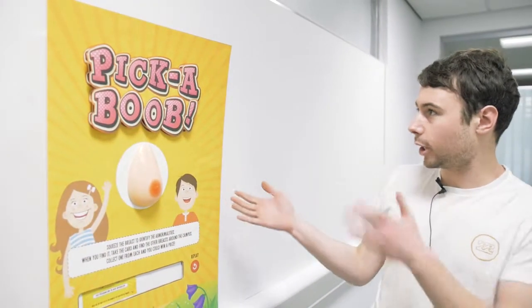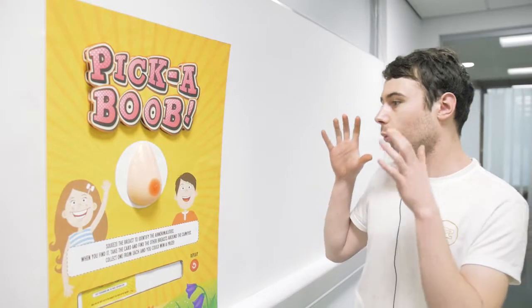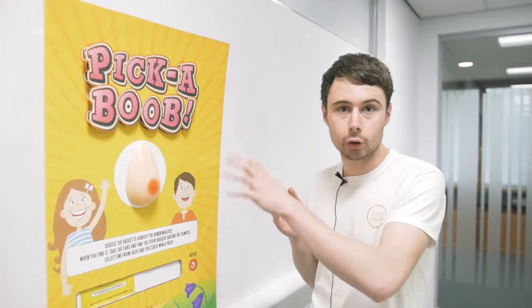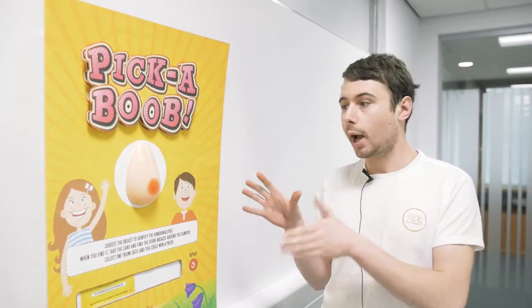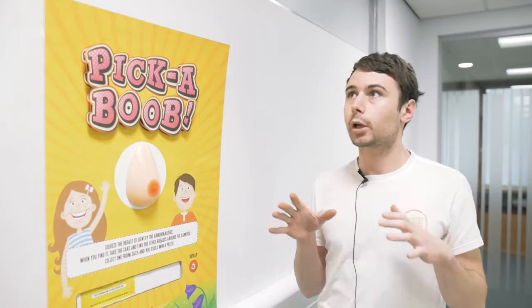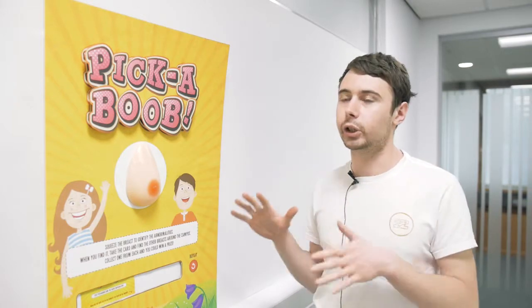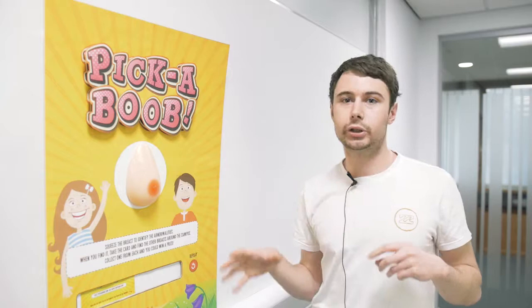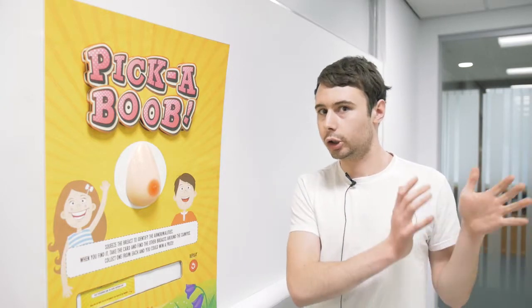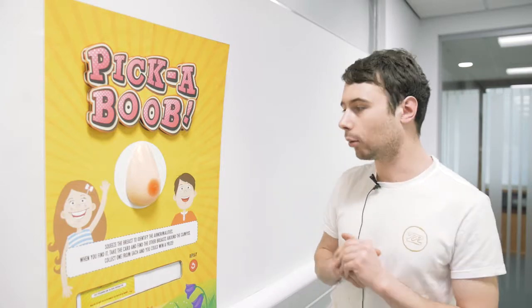Okay, so this is our Pick-a-Boob installation. We designed this installation as a prototype to demonstrate how we could use a physical breast model to help inform young people about breast cancer, and also to raise awareness about breast cancer. We'd like to do this in affiliation with the Pink Week group, which runs with students at UE, where they go running together for breast cancer awareness.